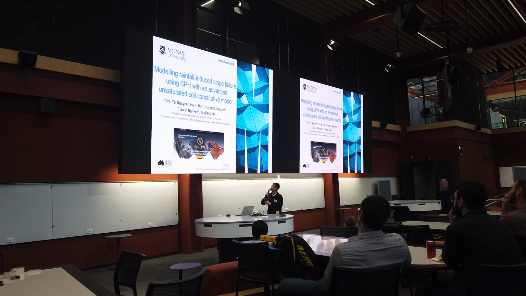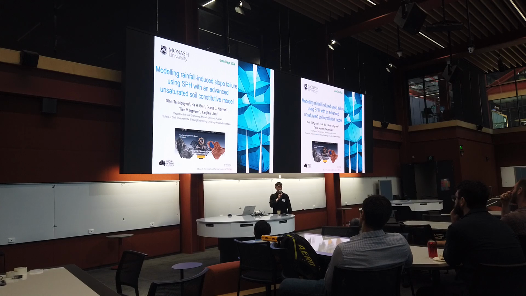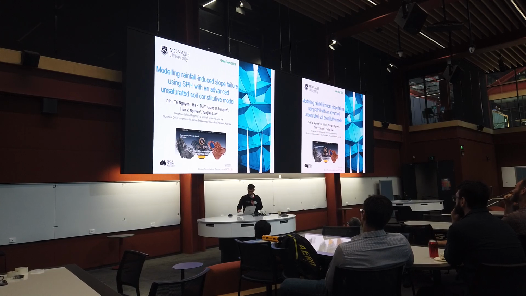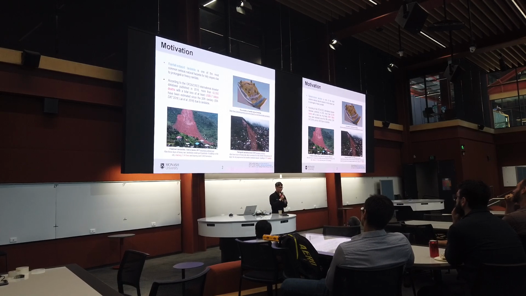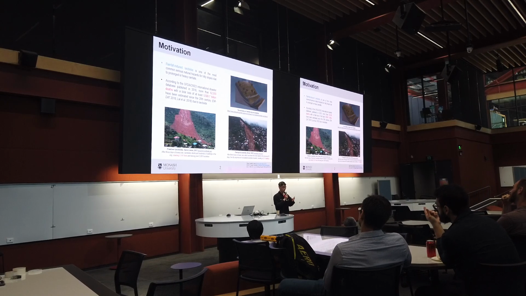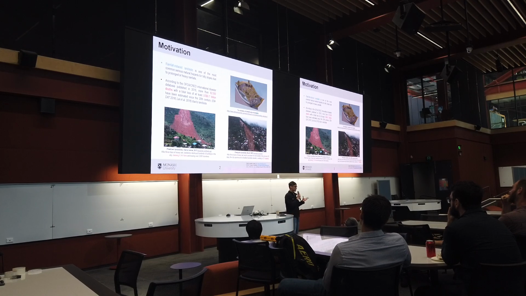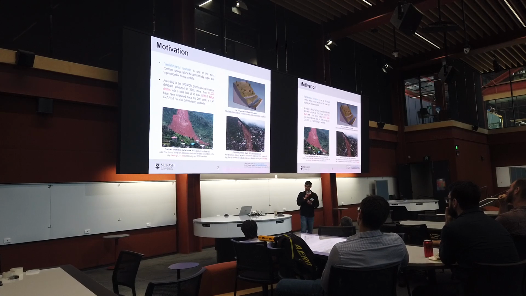So this is my topic: modeling rainfall-induced slope failure using SPH with an advanced unsaturated soil acoustic model. As you may know, rainfall-induced landslide is one of the most common serious natural hazards for hilly slopes due to prolonged or heavy rainfalls. It may suddenly occur with high traveling speed, posing threats to human life and properties.